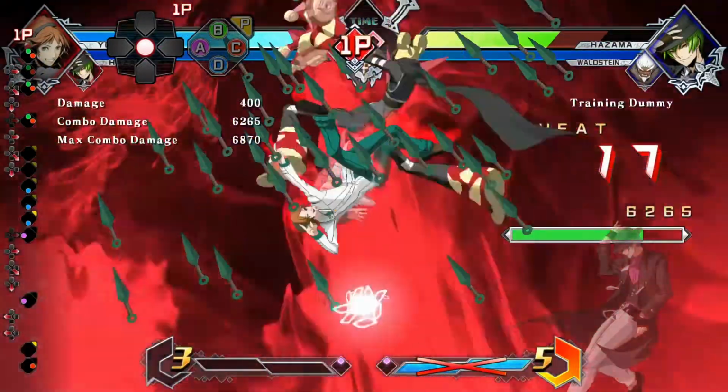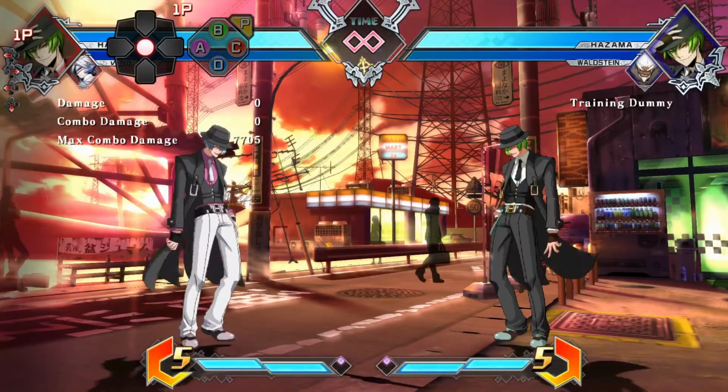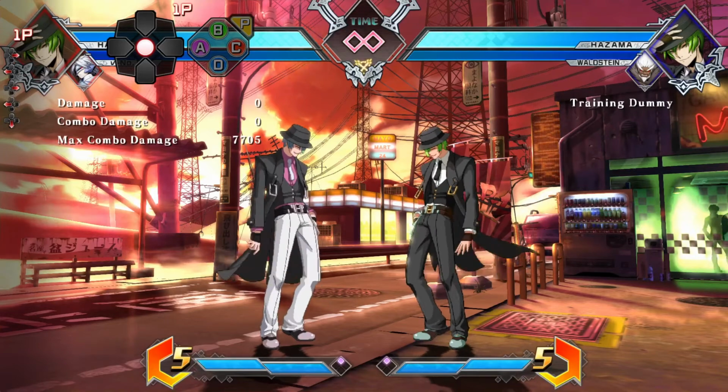Sorry, just force of habit. I really like doing tag combos in this game. So when you're playing close quarters with Hazama, it's really an awkward spot, and if I were you, I would try my best to get out of that situation as quickly as possible.